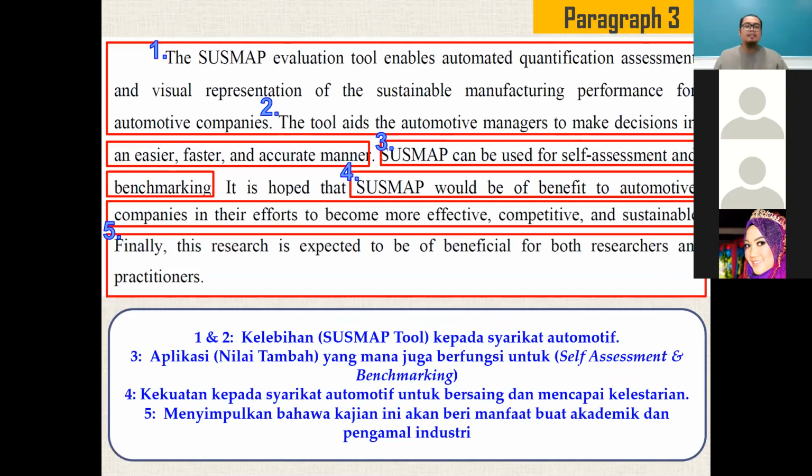Okay, and then third, the Sussmet evaluation enables automatic quantified assessment and visual representation of the sustainable manufacturing performance for automotive company. Again, this one covers the practical. The tool aids automotive managers to make decisions. This one is also practical, but represents the automotive manager. It is hoped that Sussmet will benefit automotive company in an effort to be more competitive. Finally, this research is expected to benefit both researcher and practitioner. So this paragraph is mostly about the impact on the practical.